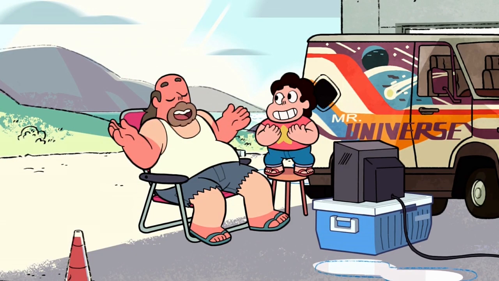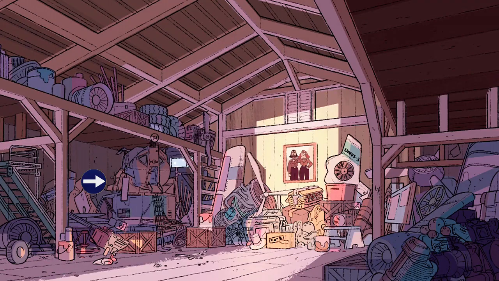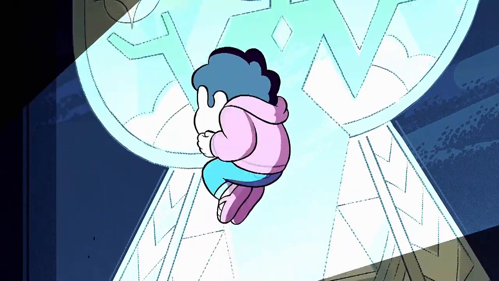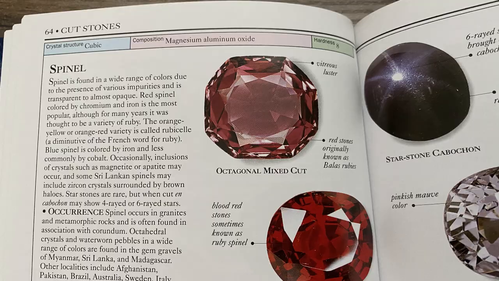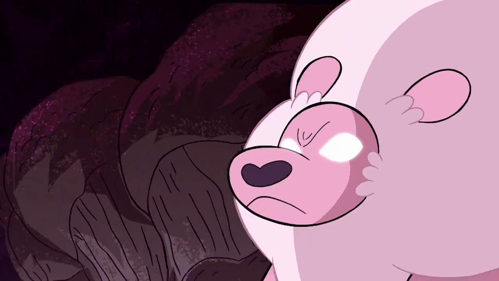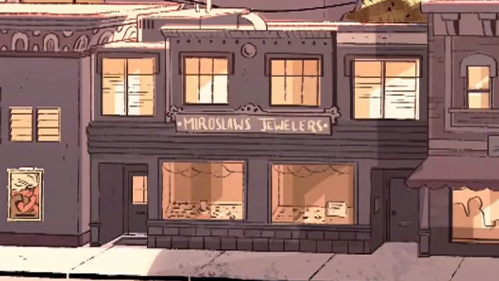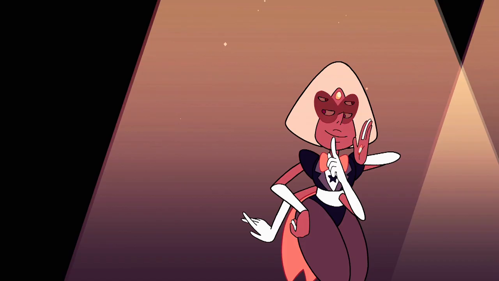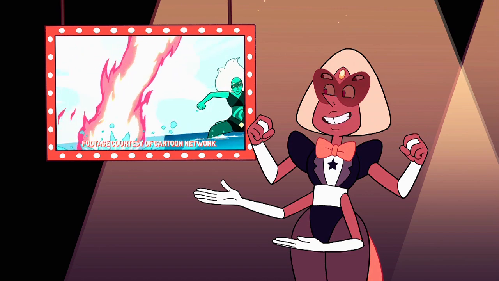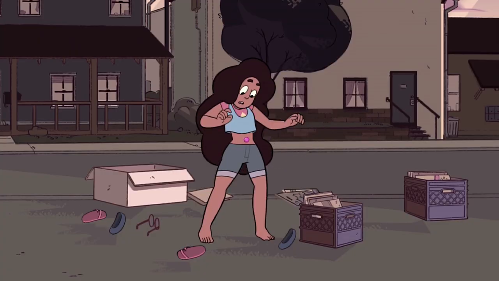No Cold War means no space race, so while the United States still made it to the moon in Steven Universe — as evidenced by the replica Apollo Lunar Module in the barn — it was probably later than 1969. One question I've always had about Steven Universe is whether regular gems exist, aka non-sentient ones. It's never been addressed on the show, but the answer is yes — they do exist in this world. There's a jewelry shop next to the movie theater in Lion 2: The Movie. Maybe Steven can get some real versions of the fusions, because even though the fusions are named after other gems, they're not actually transforming into other gems. In the next Steven Universe video, I'll talk about fusion.